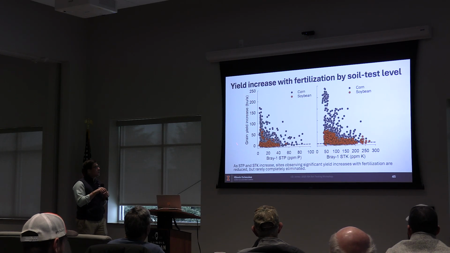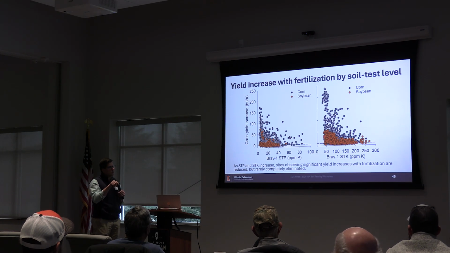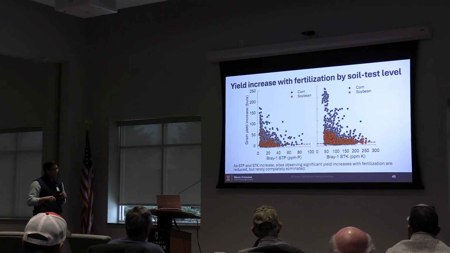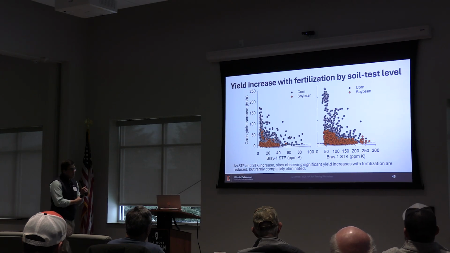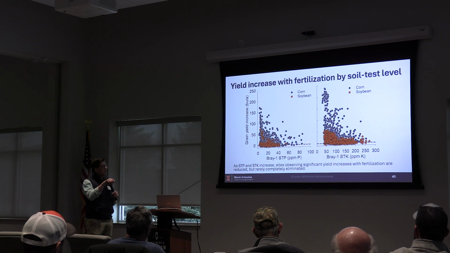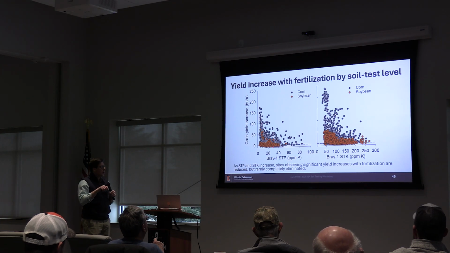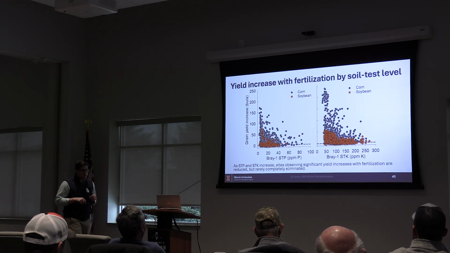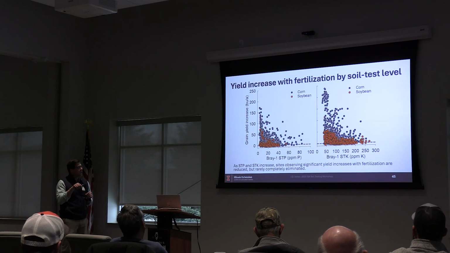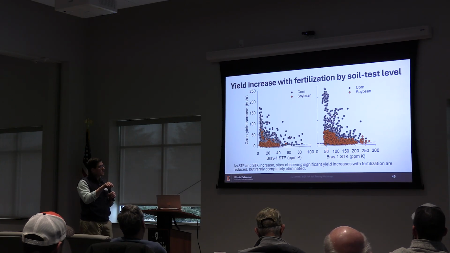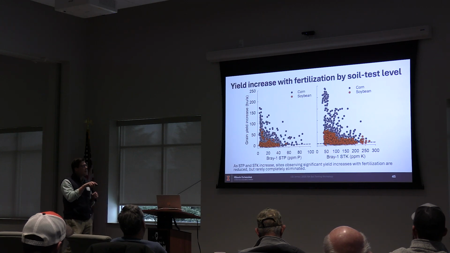Now if we just look at grain yield increase, so we're kind of looking at the opposite thing of relative yield. Instead of fertilizer response as a percentage, we're looking at the grain yield increase in bushels per acre when we're dealing with different soil test levels. Now this is an example using Bray soil test potassium as well. It extracts about 85% of a Mehlich 3 test, so that's why these numbers might look a little bit different. But essentially we expect this kind of breakpoint relationship where we come to a point where there's no more yield increases. Now you see these fairly dramatic yield increases with potassium and phosphorus when we're really low enough. But those are mostly in soils where, for example, in potassium, you're dealing with sub 50 parts per million K. Those are kind of hard to find sometimes.